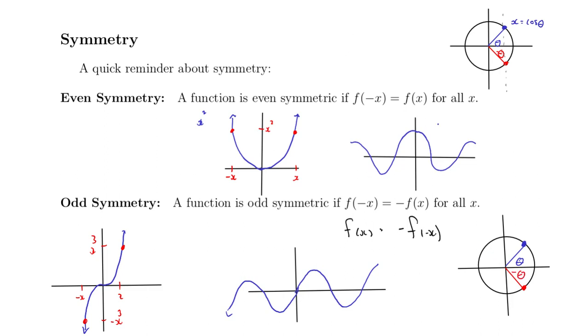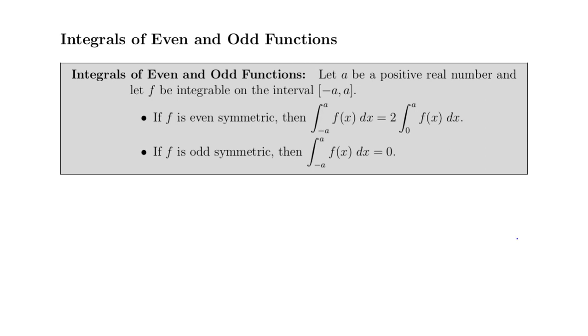And we'll remember that our sine of theta is the y value of this coordinate. And hopefully we can see that the y values are reflected. So I'll just get rid of that, actually. Hopefully you can see the y value of the red point is negative of the y value of the blue point. So we've got this nice odd symmetry. Cool. All right, so how does this impact our integrals?